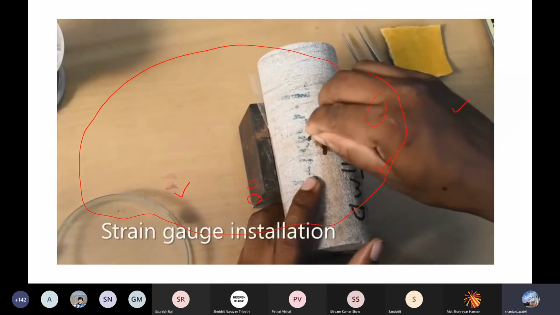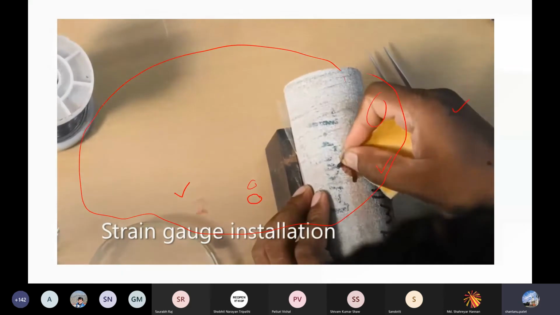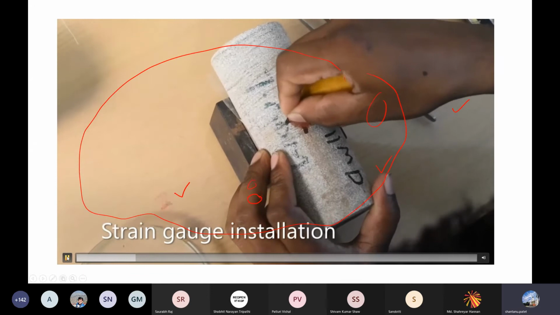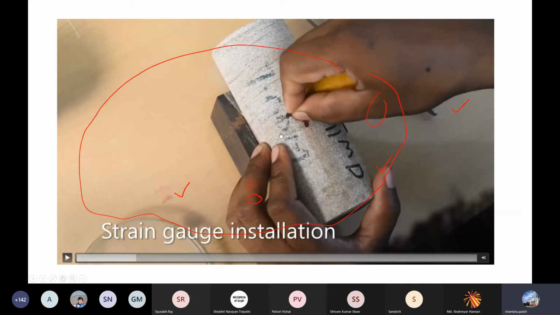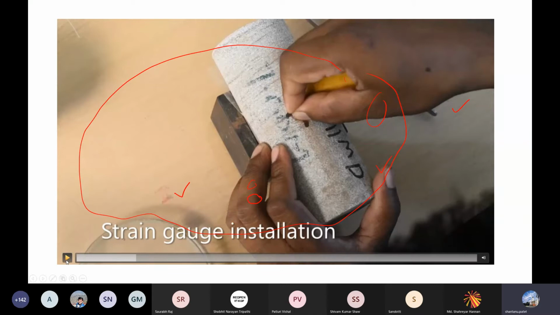And then what we are doing is we are trying to clean the surface here to put the strain gauge. Okay, because, you know, if you see, this is a sandstone sample and if you see the surface, it's not 100% smooth, right? So when you put some kind of glue to put the strain gauge, it will not stick nicely. So we need to prepare the sample. So we are using some sandpaper to polish it so that it will be smooth and the strain gauge will stick to that. Any question?